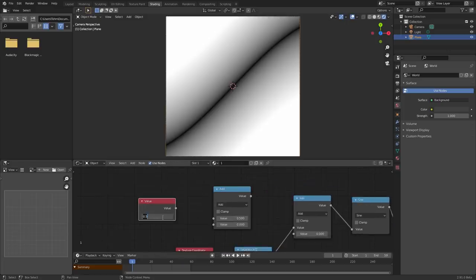So with a value node, we can type in hash frame, not in caps lock. Hash frame is going to give a driver that tells us exactly what frame we're on, no matter what frame that is. We want to take this and divide it by 60, or maybe 59. We need to think, I think it's 60. We divide it by this so that as it gets closer and closer to 60, this division is getting closer and closer to 1. So instead of going from 1 to 60 with this driver, now we're going from 0 to 1. Basically, you can think of this as a linear scaling, okay?